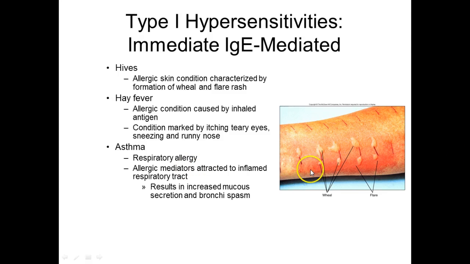So this picture is actually a picture of someone going through allergy testing. Notice the little lines on the arm? That's so they can keep track of what allergen they put where. And I can tell you, I've been through this. It's horrible, because I was extremely allergic to thistle. When they did this test, the inflammation was so great. It was on this particular arm, and I couldn't wear my watch for quite a while because of how swollen it was. And I had to take steroids after my testing to bring the swelling down. Okay, I was that allergic to that particular one.